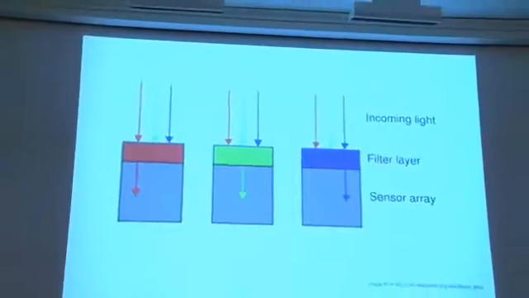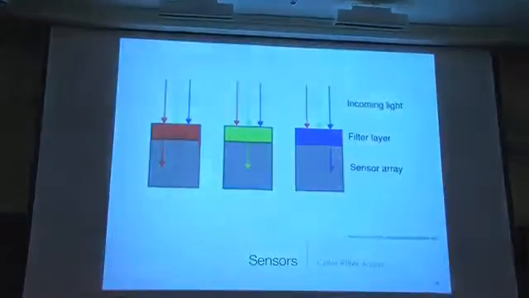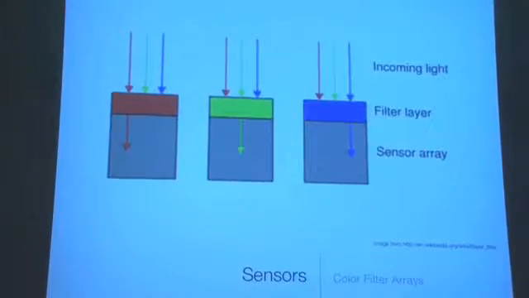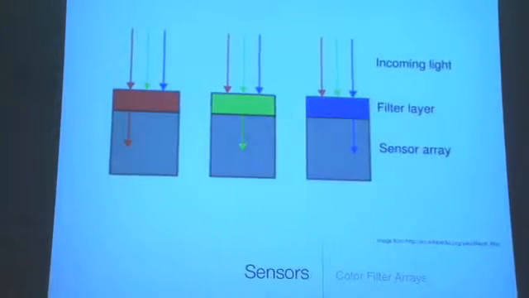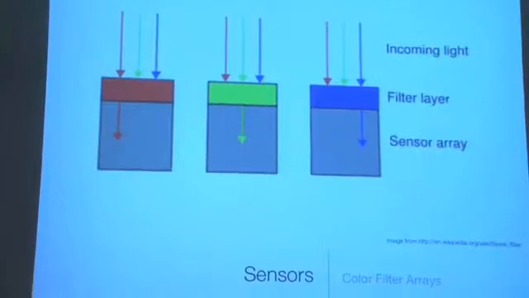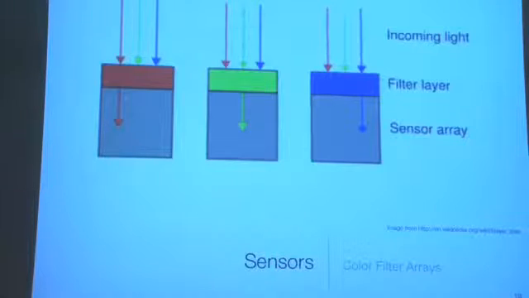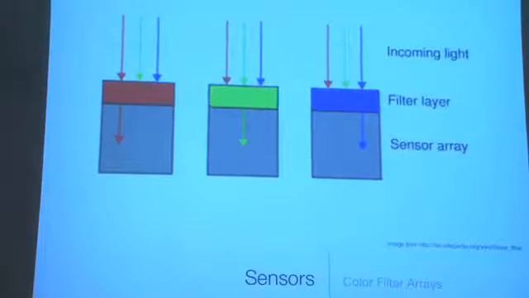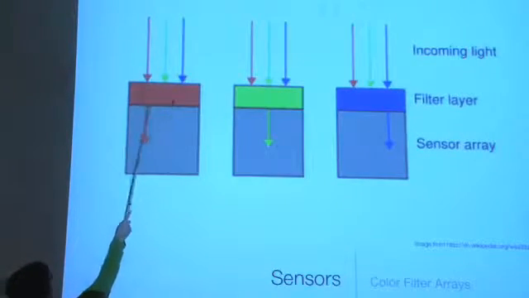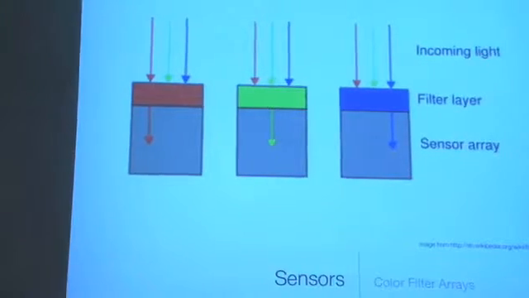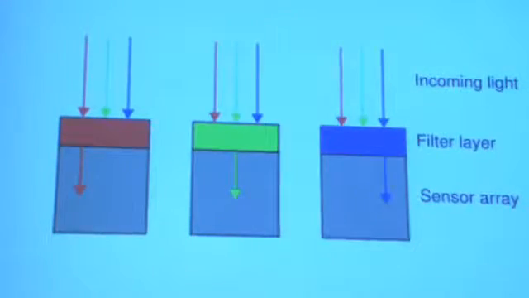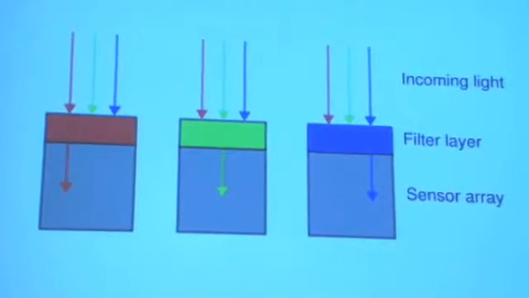And so we usually have 3 different colors associated with one of these color filter arrays. And these filters you're probably familiar with from our discussions of color as it relates to computers and technology. So we have a red filter, a green filter, and a blue filter. And the whole point of these is to allow, for example, from the red filter, only the red light to be passed through. Or for the green filter, only the green light to be passed through. Similarly for the blue filter.